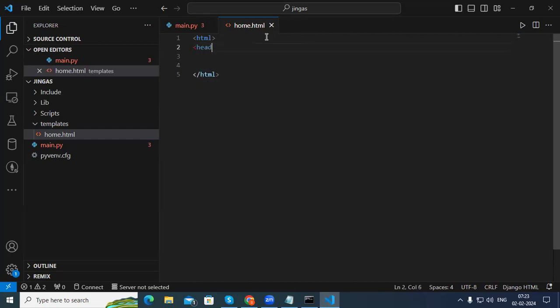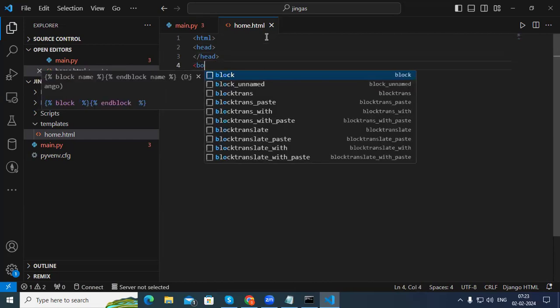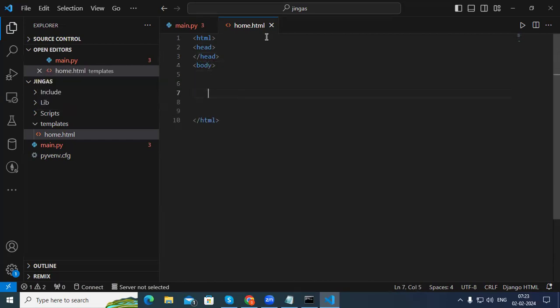Then it is head, slash head. Then this is the body, and we have a slash body. Then inside this, H1.